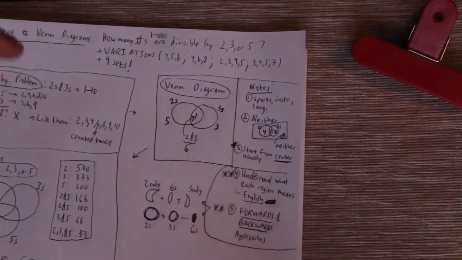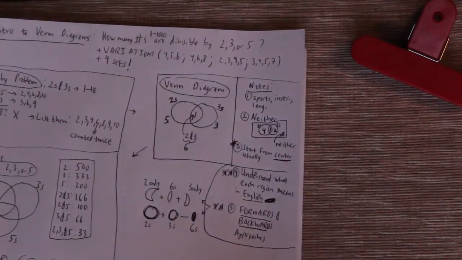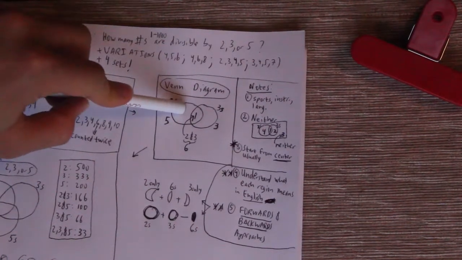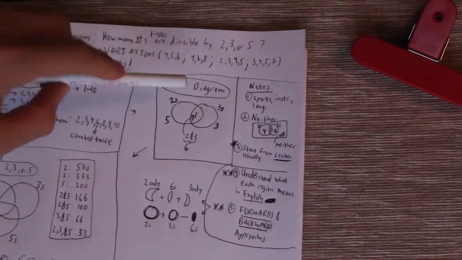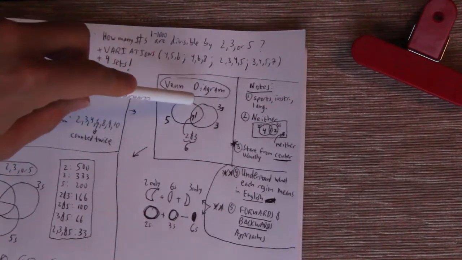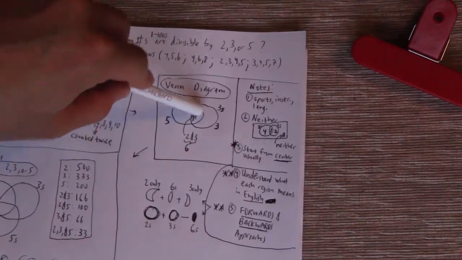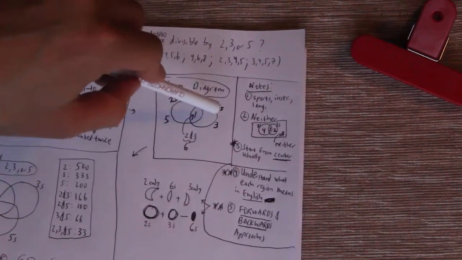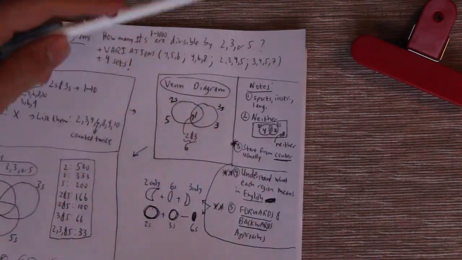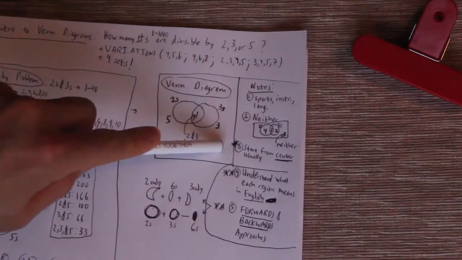And now these are going to be the really important points. Number four, if you want to use Venn diagrams, you have to be really comfortable and understand what do they mean. So let's just review very quickly. This region right here on the left represents twos only. In other words, you cannot be a three. So since a six is divisible by three, a six is not included in this left region. The middle region represents twos and threes and the right region represents threes only. So it's very important that you pay attention to those English words. Make sure you understand the meaning. And if we're outside, then it would be neither two nor three.